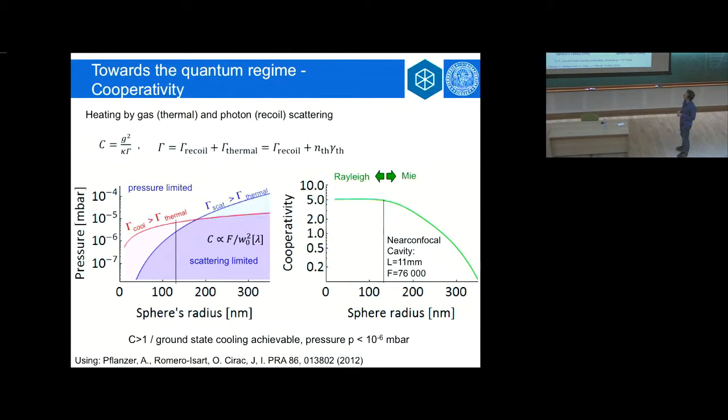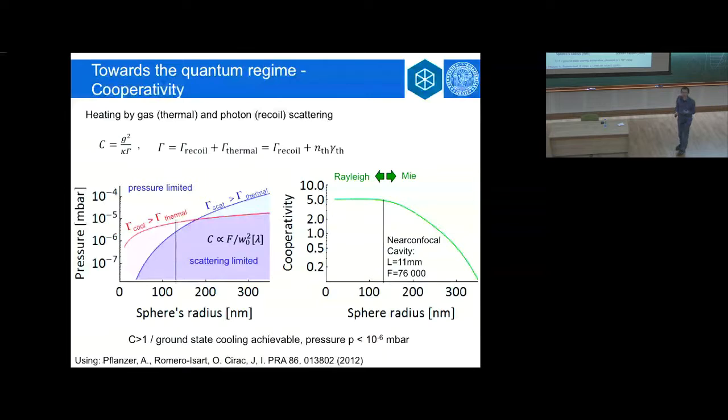And so when we look at the cooperativities of the particles for the case when the pressure is low enough to be neglected, or say we neglect gas damping altogether, then this would be the cooperativity expected in exactly the same experiment: a cooperativity of 5, and one would not expect a particle dependence here.